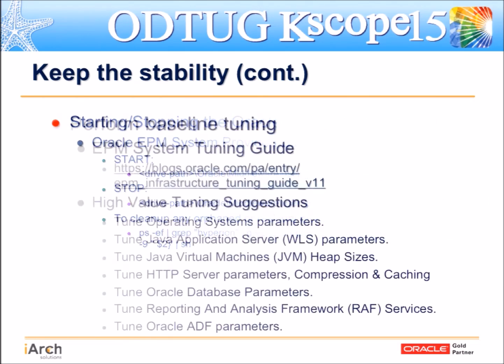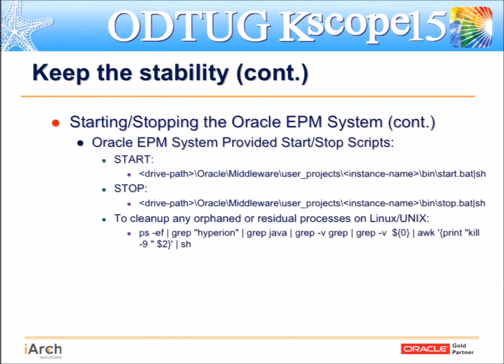Okay. One quick thing here about stopping and starting the services. You also have the ability, on each of the servers by instance, to stop and start each of the services. You can go to the Oracle EPM stop and start scripts. Under the start button, Oracle EPM, I think it's under Foundation, you have stop and start EPM. Or if you're using Linux or Unix, you have the .sh scripts.